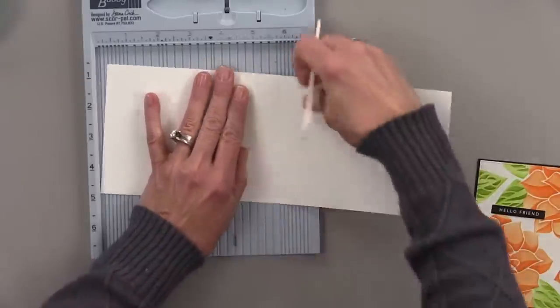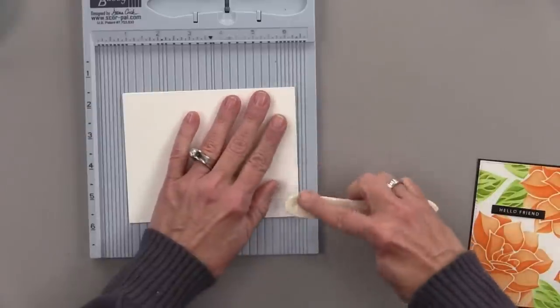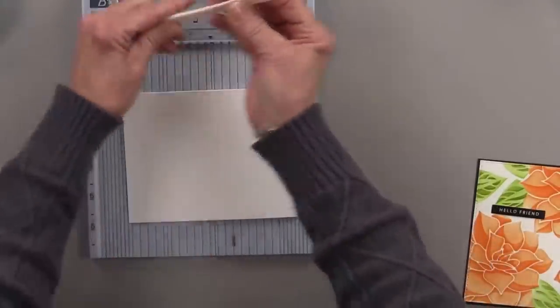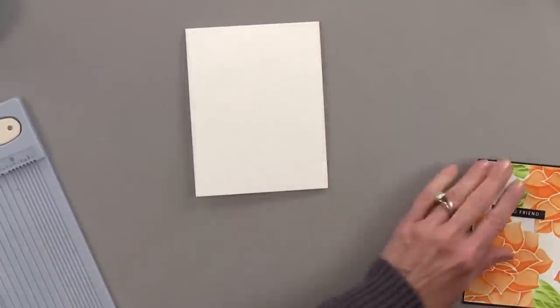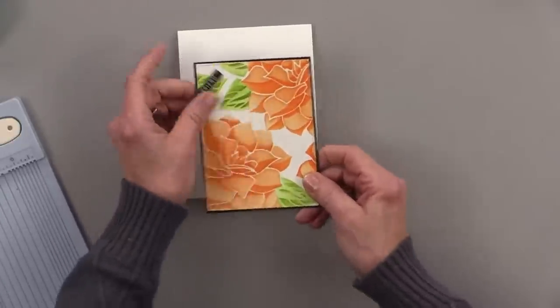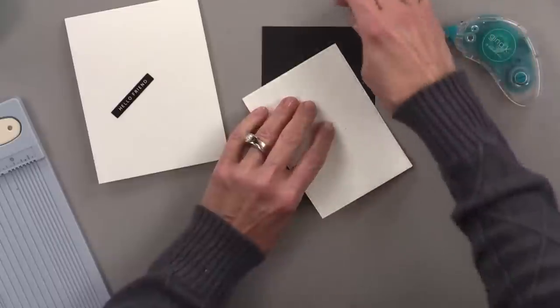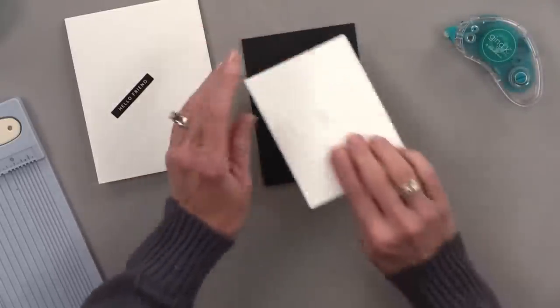Now, if you're a new stamper, and I know we get a lot of new stampers that are just getting started into card making, these stencils are a great thing to invest in to start with, different stencils. Get a couple ink colors, a couple stencils, and some blending brushes, and you can make absolutely beautiful cards. And if you're a scrapbooker, I know we have a lot of scrapbookers that we're bringing over to the dark side of card making.